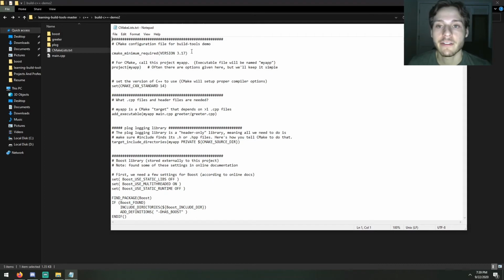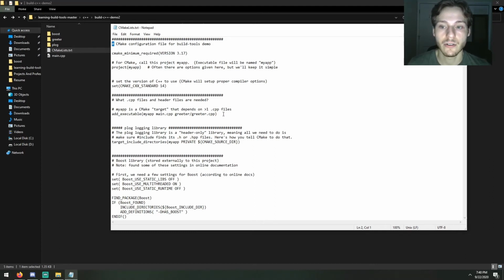What this does is it tells CMake what to do when you run the cmake command. It gives a minimum required version, and then it sets the version of C++ here. And then you also want to give your project a name. Here we named it My App. Also, another thing to note is that everything with pound signs in front of it is a comment.